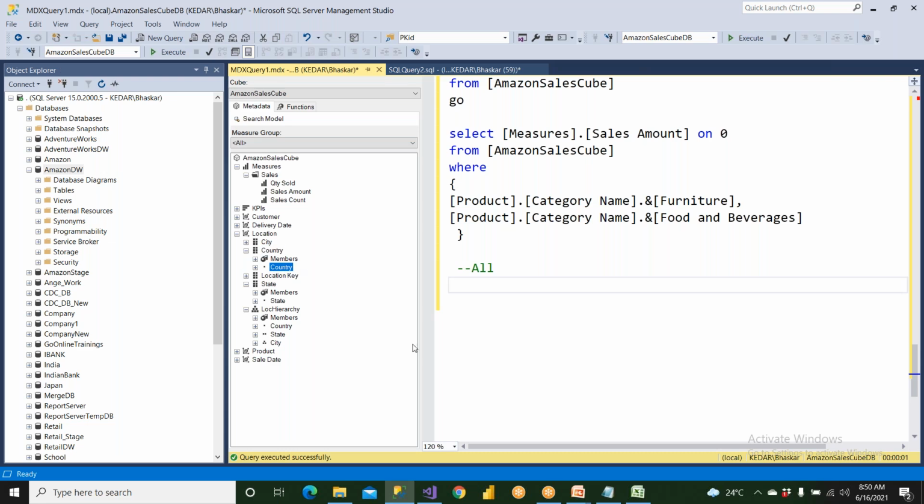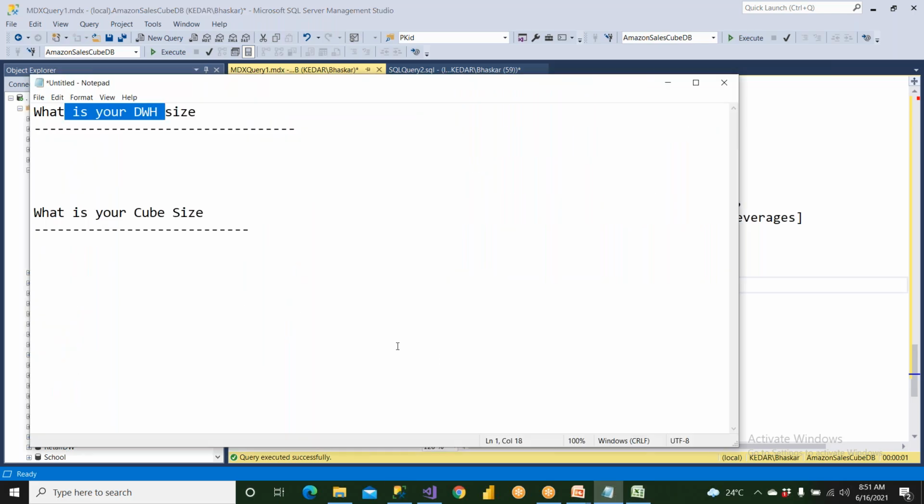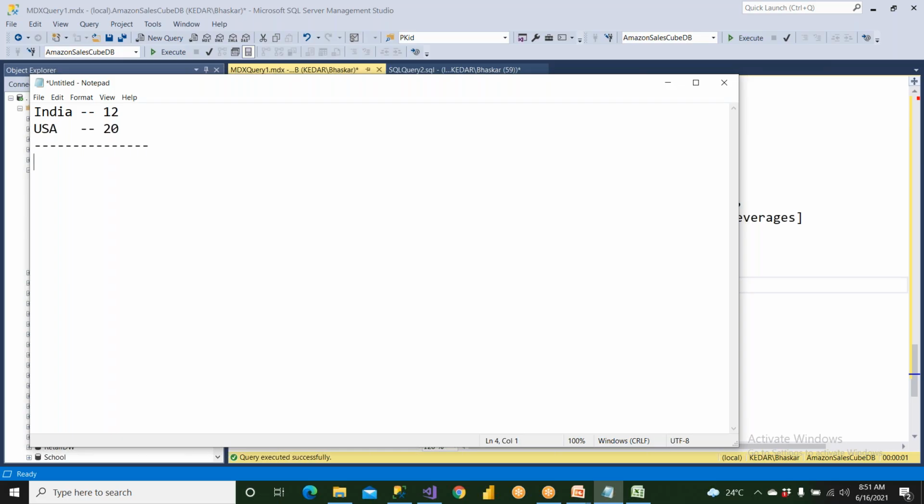For example, I have India. India sales is $12 billion. And USA sales is, let us say, $20 billion. What is the grand total? The grand total is 20 plus this, total 32.